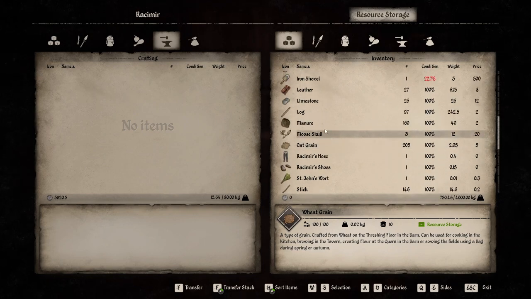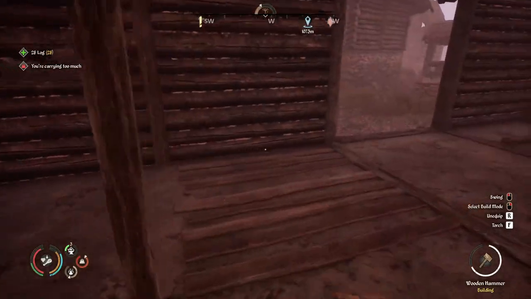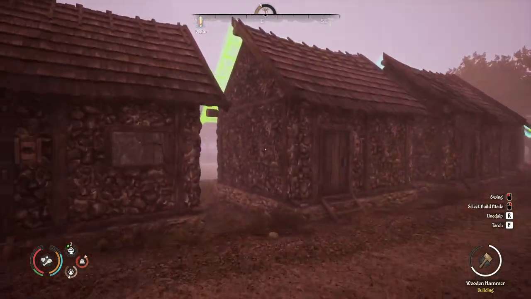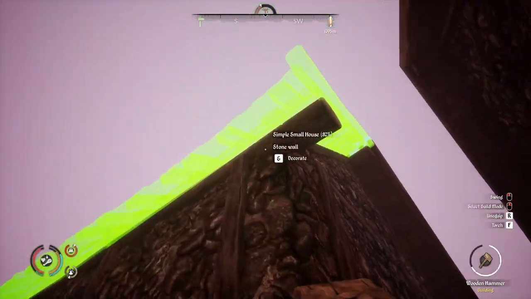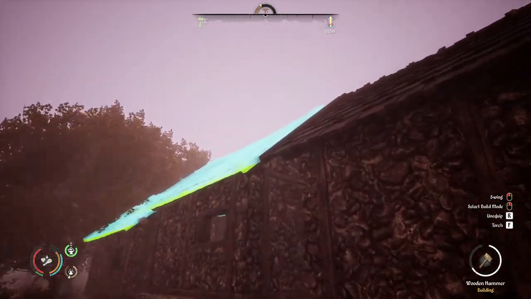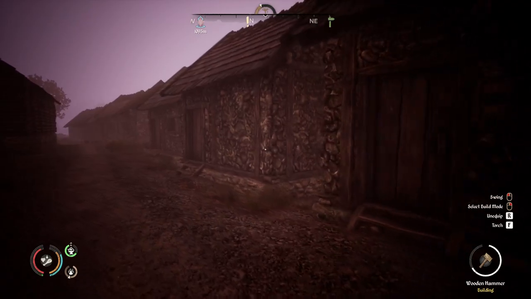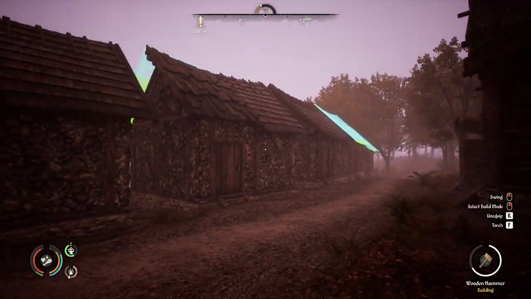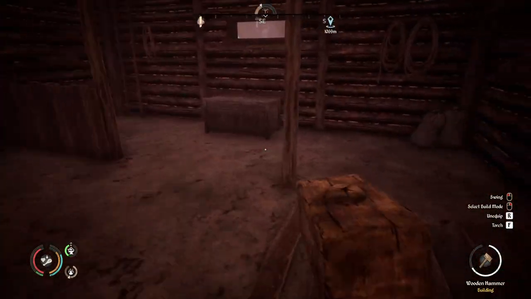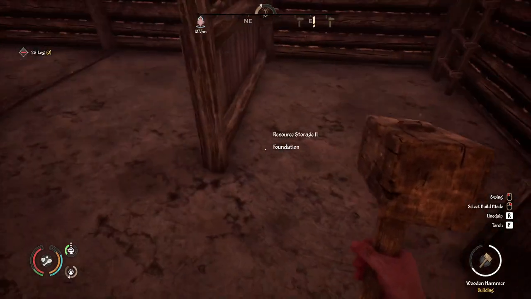Let me just grab some more logs. I don't know. 28 logs. And I think we should be able to finish off these houses. I don't know if there's much more need for it. Oh, I did all those, didn't I? Oh, it's fine. That's done. Okay, cool. I mean, that's a lot done. And it also helped us because now we've got more buildings that we can have. So now that's done and finished. Great.